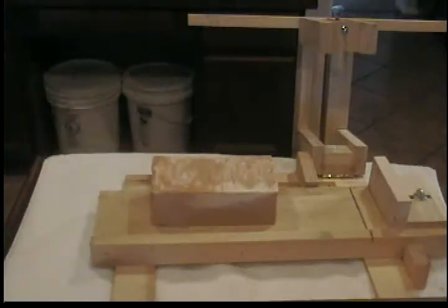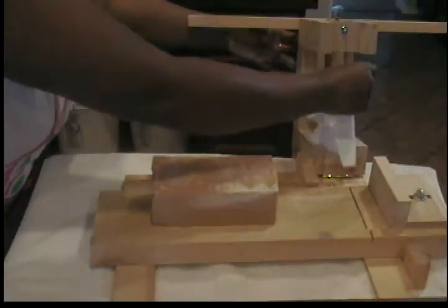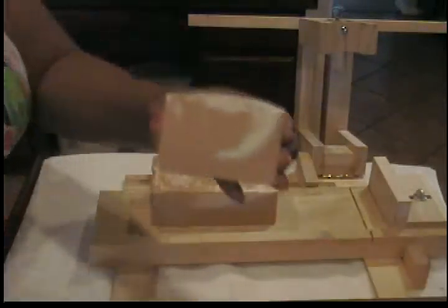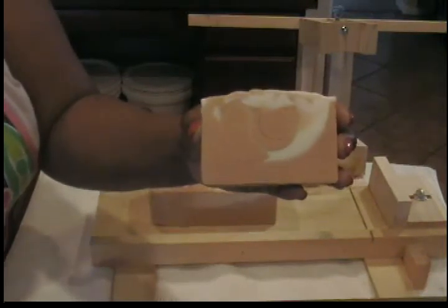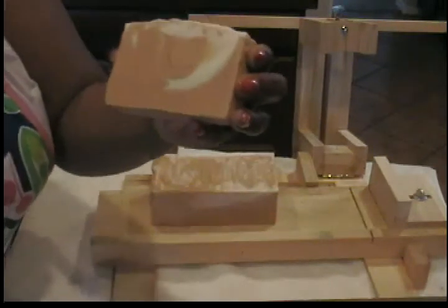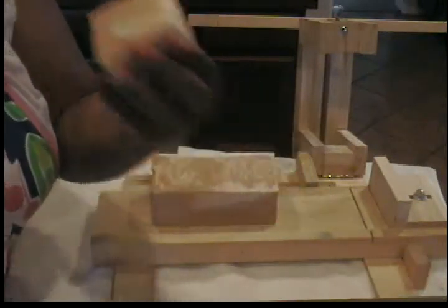Paper towel. I always seem to forget. My apologies. And I've already cut a piece just so I can see what it looks like. And it's quite lovely. It has an orange or white swirl in the orange. I mean, it's a very citrus smell. And you can get the hint of the dragon's blood behind there. And it smells really good.